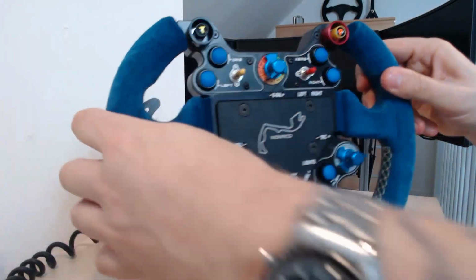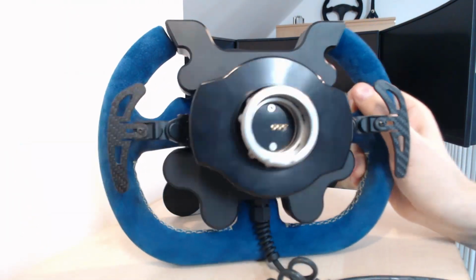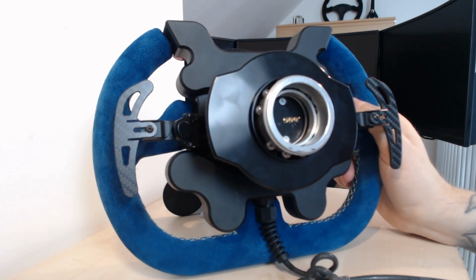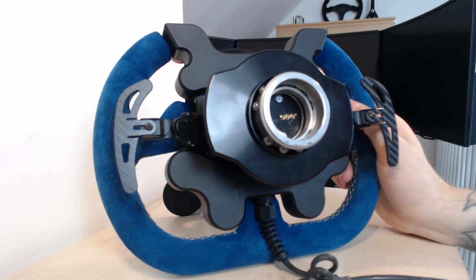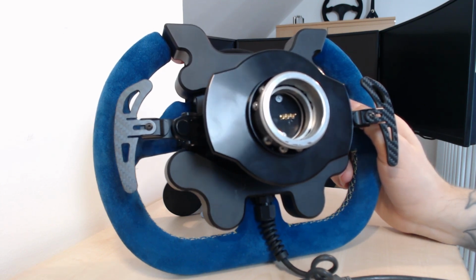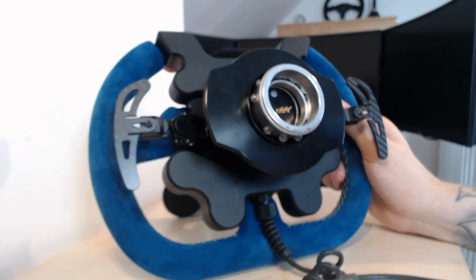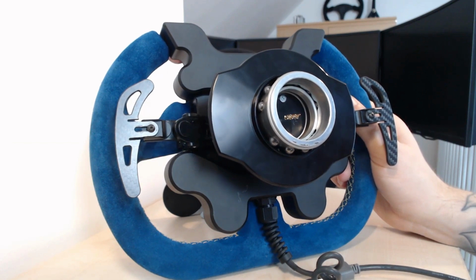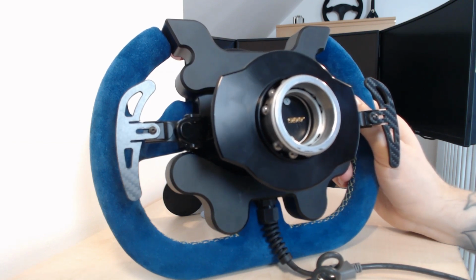If I turn the wheel around as well, I've got an AccuForce wheelbase. So that's an AccuForce quick release. When I ordered the rim, I said I hadn't seen them do an AccuForce one before, and I think this is the first ever HRS AccuForce that has been built, because when I inquired and I said to Brett there, can you do an AccuForce? He said, yeah, but you need to send us a quick release. So all I did was I jumped on the forums. I bought this. It was about 50 quid, I think, about $80–90 off the iRacing forum. I sent him that, and he made it work.